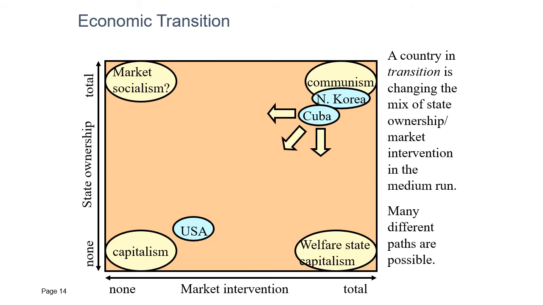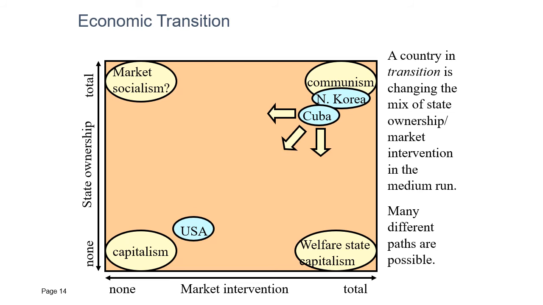Anyways, Cuba can also move to becoming a welfare state. So that's the idea that we're still going to have full market intervention. Us as a country, the government is still going to make all intervention where possible, but we're not going to own any of the companies. The companies are going to be owned privately. And that is called a welfare state capitalism. So Cuba can move to three different things. At the same time, it can move somewhere in between all these different paths, or these types of states that exist.